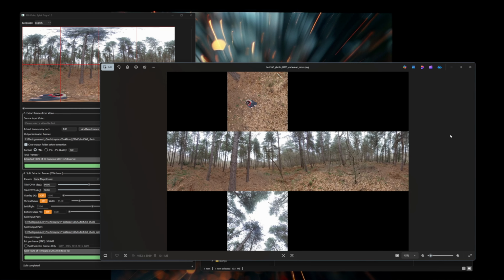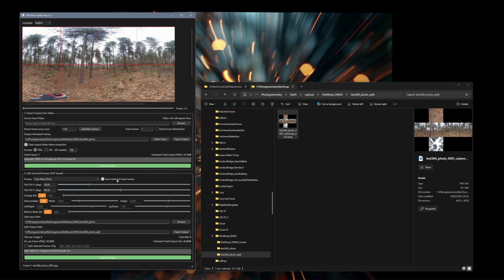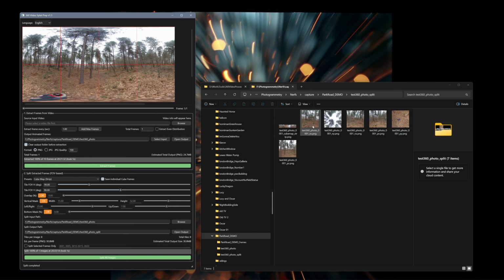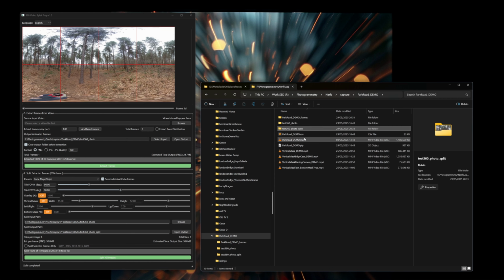And you'll see that's the cubic map version. That's the cross. We've got a strip version as well. You can also save the individual frames here, which is quite useful if you need to access those. Those will be the maximum resolution that's allowed from the video. It won't exceed that.